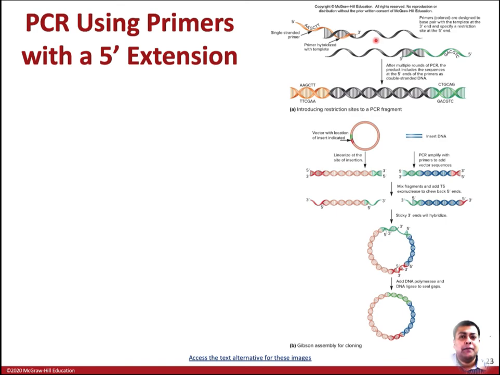Remember how this works: right here you have the 5' to 3' end. So in the first reaction, this is going to extend the DNA all the way to the end. But think about what the complementary DNA strand is. You have this right here. This is your 5' to 3'. It's going to extend in this direction. This is your 5' to 3'. It's going to extend in all these directions. But in the next cycle, this complementary DNA is going to go all the way to the end to fill this gap.